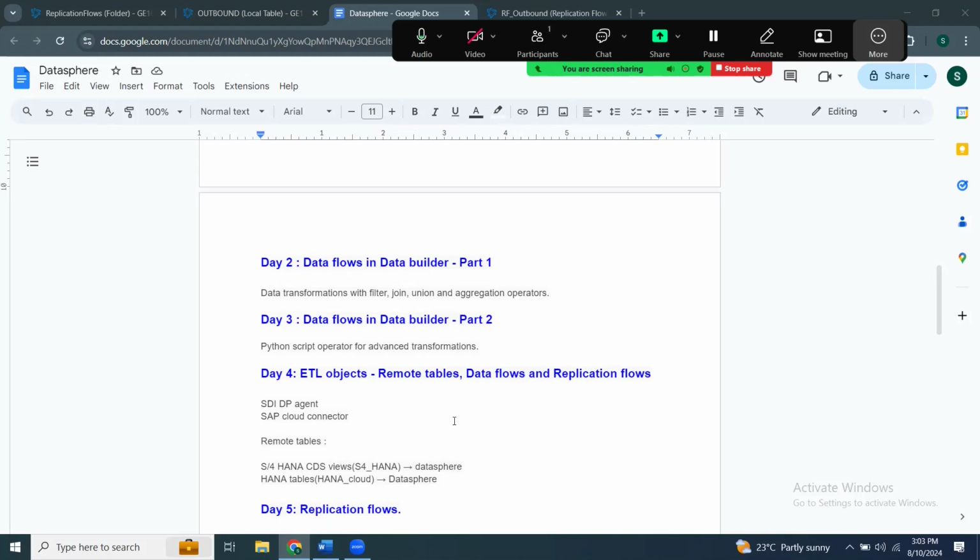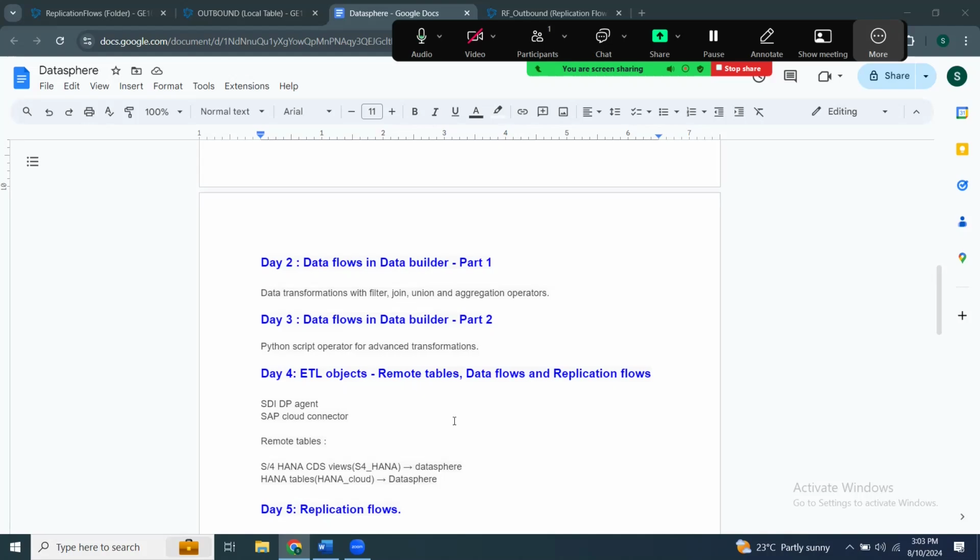So we have several connectors provided by Datasphere. We extract the data from these source systems using these connection types, and then stage the data in Datasphere and then transform the data into a reporting requirement format.